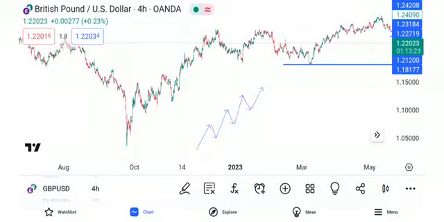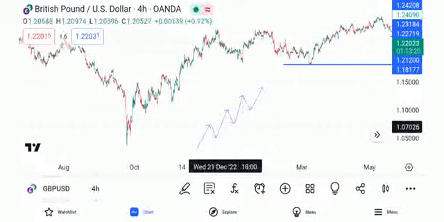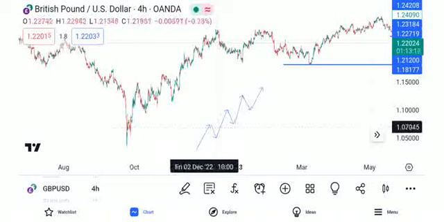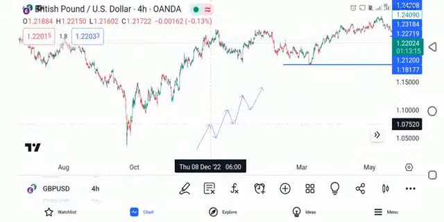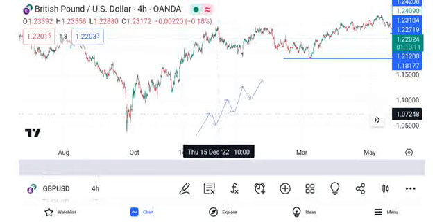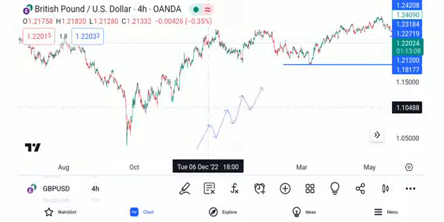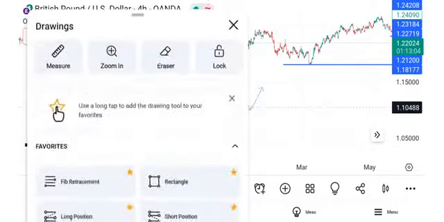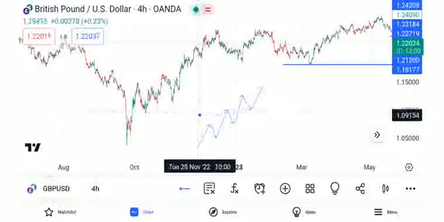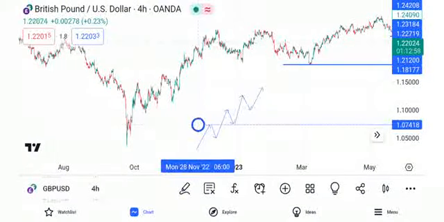Now if it breaks this high, it will pull back to this level of structure here. This level of structure is called resistance and support. It's a resistance here before it becomes support, because there's something we call support becoming resistance and resistance becoming support.